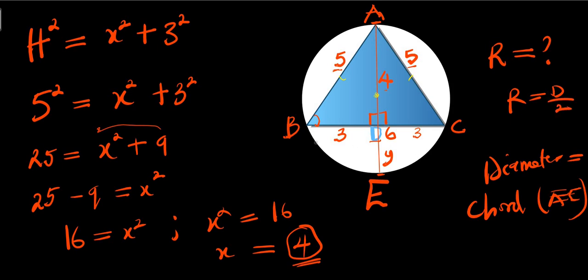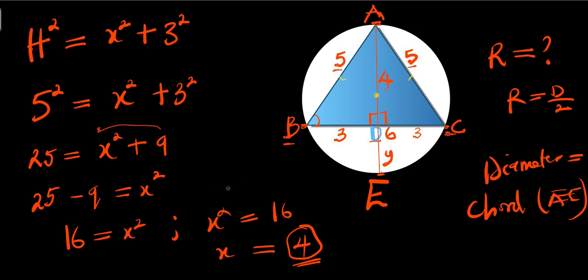Now, we also have another chord. Remember, a chord is a line that connects two points on the circumference of the circle. So we have chord BC. This is a chord here, from here to here. It connects this point on the circumference to this point on the circumference. So this makes BC a chord. And also we have AE, which is the diameter, and also a chord. So we have two chords here, BC and AE.